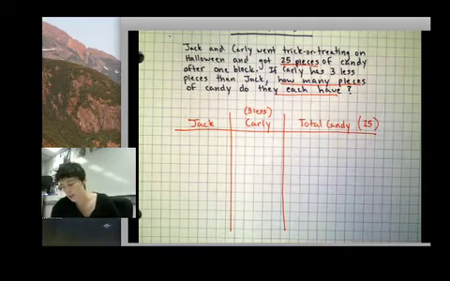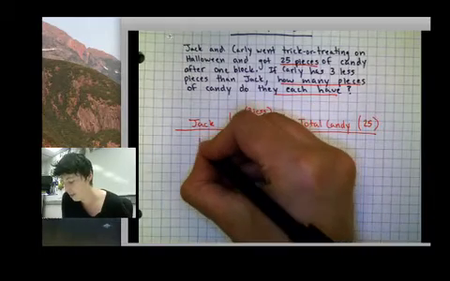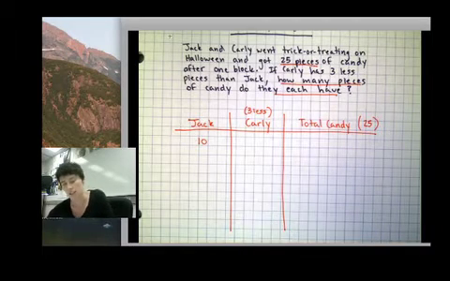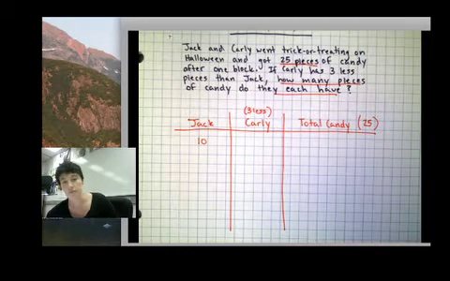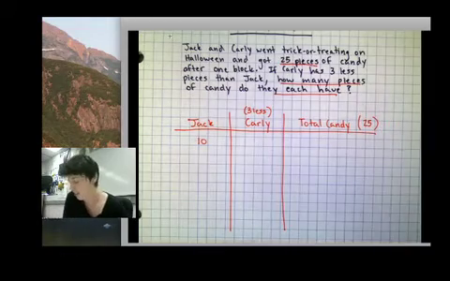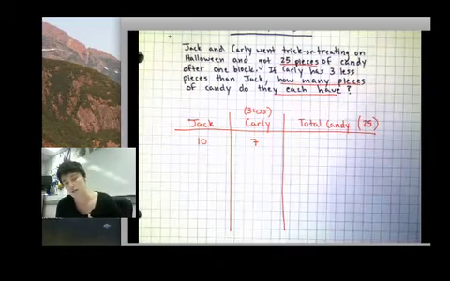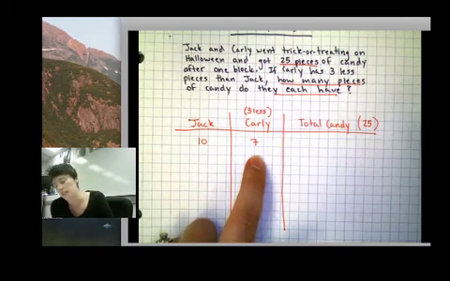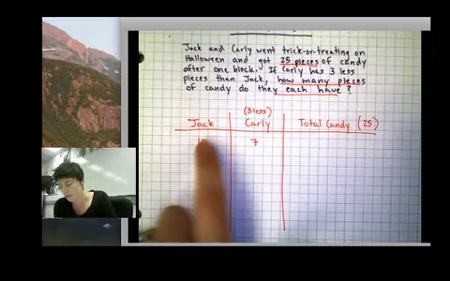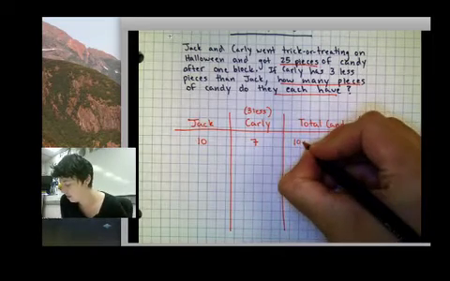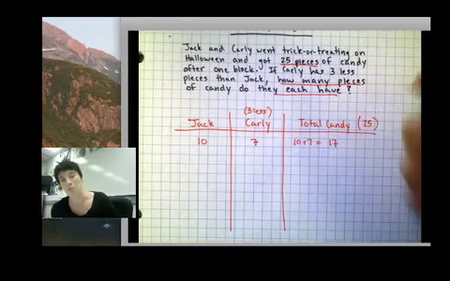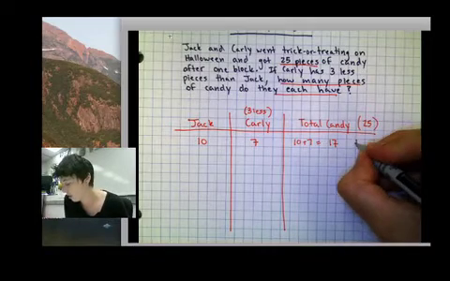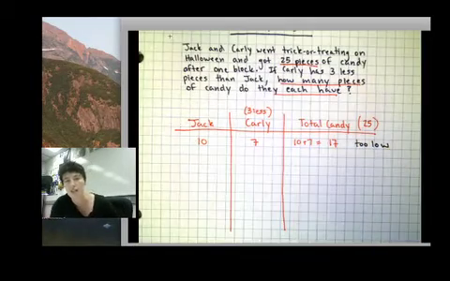Let's take a stab in the dark here. Let's say Jack has 10 pieces of candy in his bag. What would Carly have? Write down your answer in here. Hopefully you said 7. 3 less means you're going to subtract 3. If Jack has 10, Carly has only 7. Jack's got more. She's got less. So if you add that up, how many pieces of candy is that? 10 plus 7 equals 17. They're supposed to have 25 pieces of candy altogether. So this is too low. It's too small. We need a bigger number.